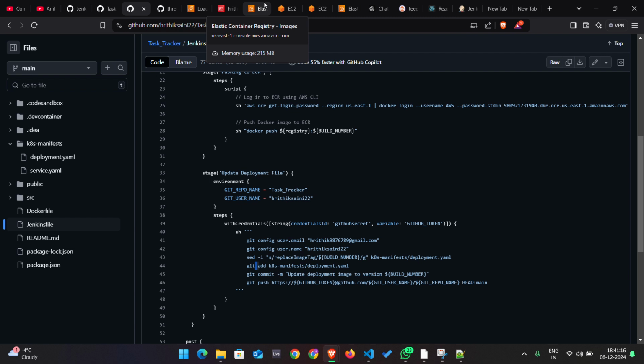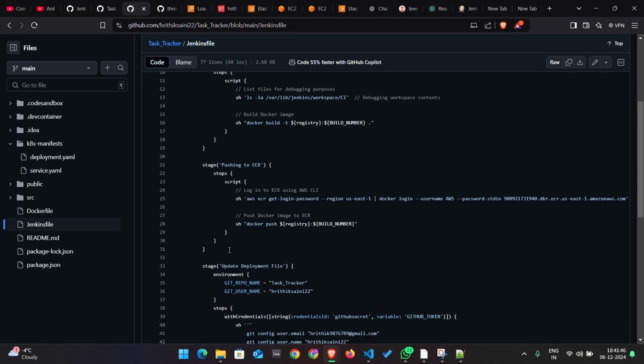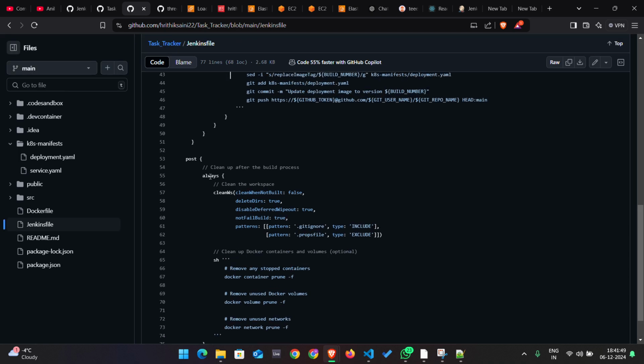When you initially install Jenkins, it prompts you to install certain plugins which are not really essential, but if you want to, you can go ahead and install them. In that bundle you get the Git plugin, so that's what I'm using out here. Git add, git commit, and then we are pushing it to our repository on GitHub. After that, we have a post stage, which is used to clean up all the files that we made.